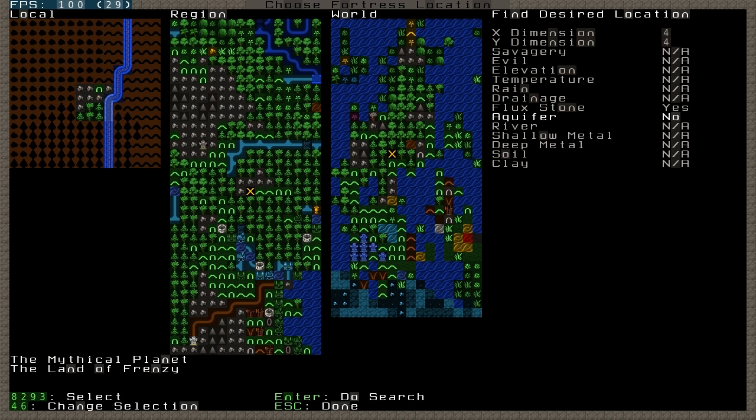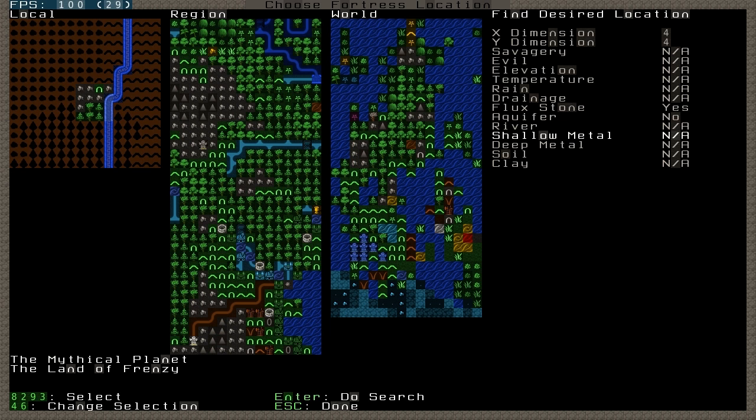You don't have to worry about this. But for your first game, do not embark into an area with an aquifer. An aquifer is a layer of soil or stone in the ground that generates water, and it's very difficult to dig through, even for experienced players. So avoid that, and when we are looking for the area, we want to have no for that.